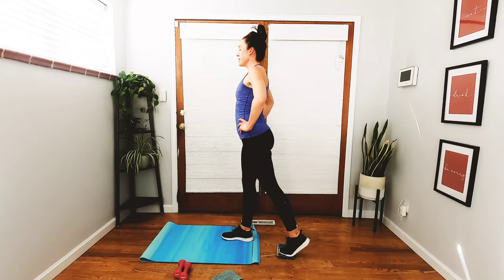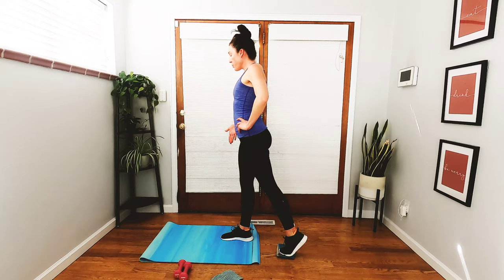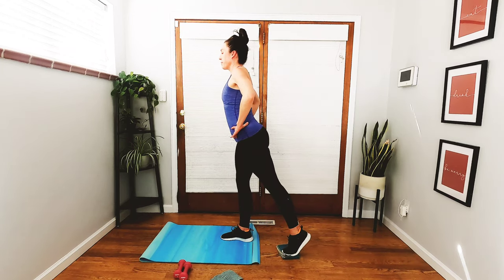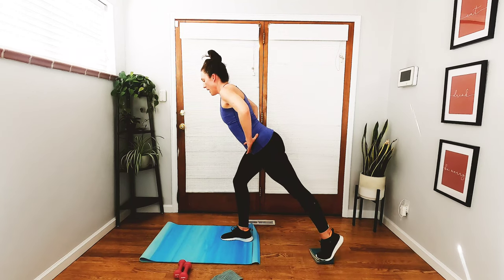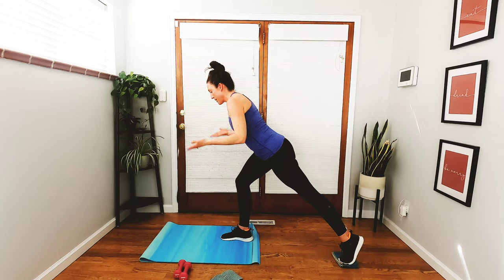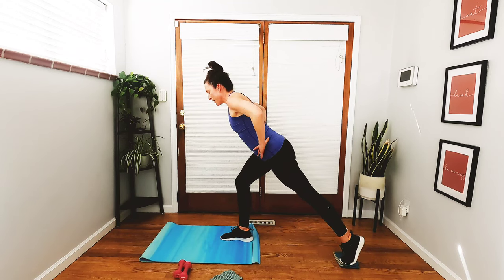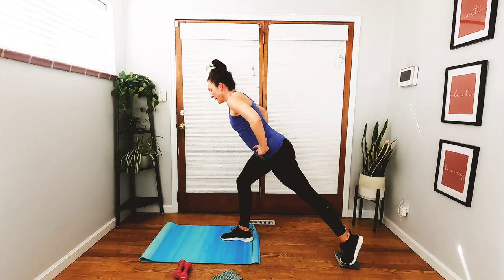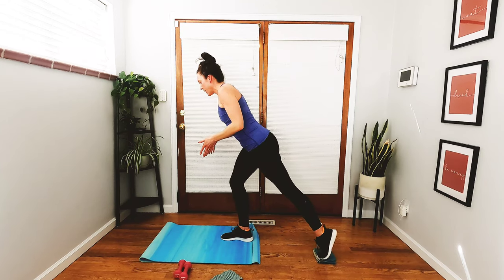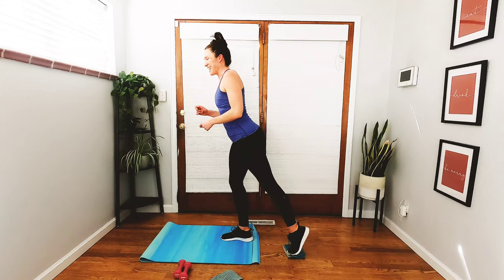Square your hips to that left side wall and really press down to the left heel here. Draw the left hip bone back. Now, as you slide your right foot back, you're gonna bend that left knee and you're gonna hinge your torso forward. So at your lowest point, your shoulders are gonna stack over that front left knee. Draw the left hip bone back, take a big inhale. Then as you exhale, I want you to initiate this movement by pushing down through your left heel and slowly bringing yourself all the way back up to stand.